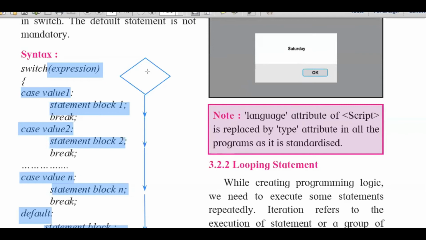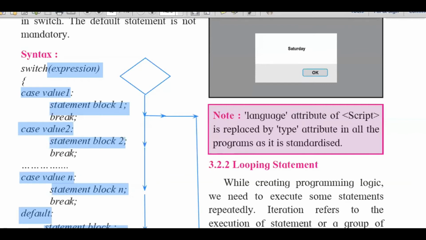If the case value matches over here, then control executes this statement. So statement block 1 will execute, and then control directly jumps out of the loop.